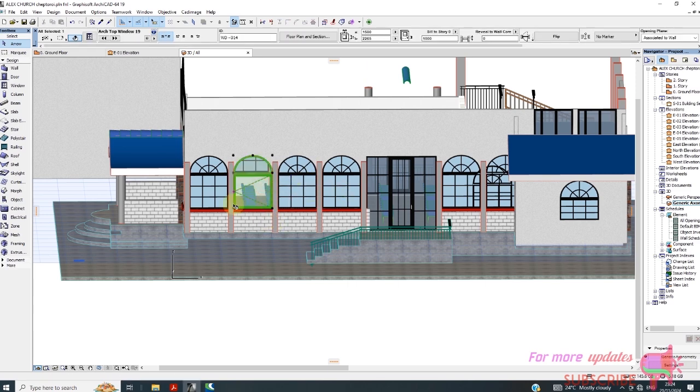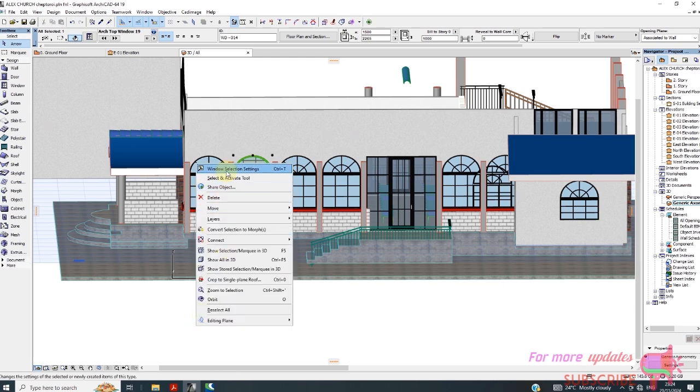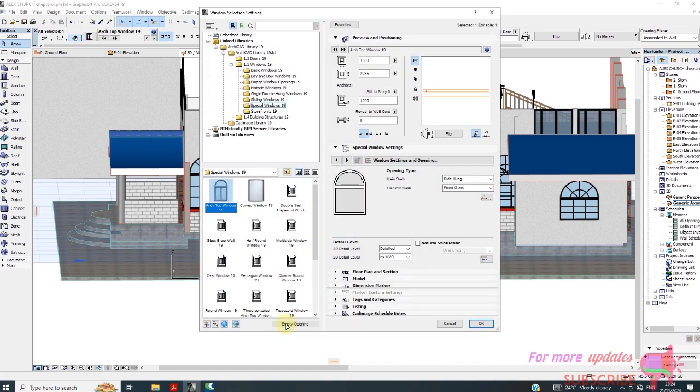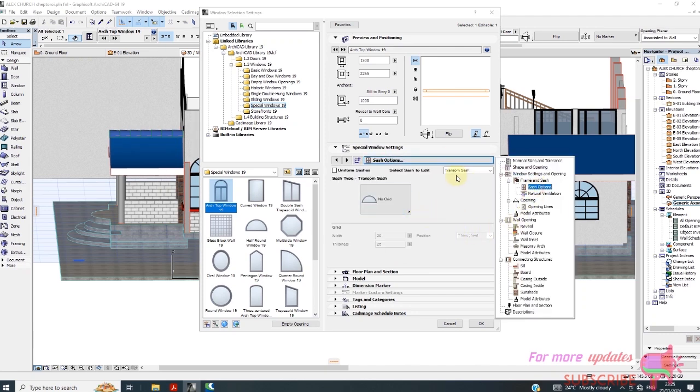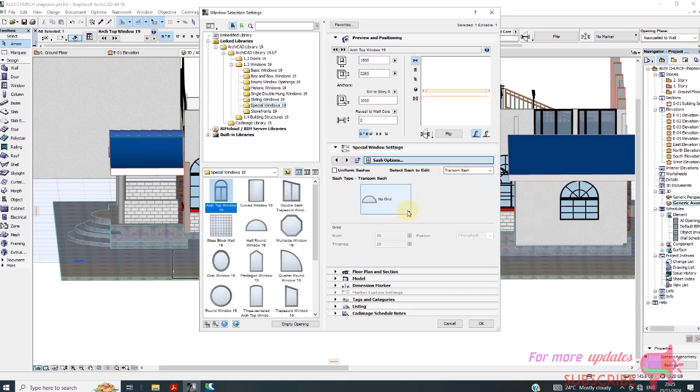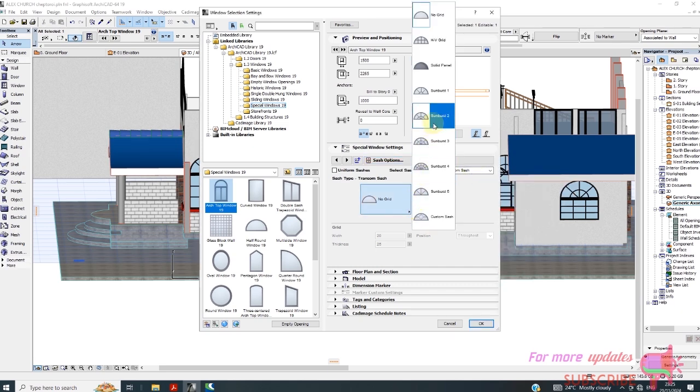So I'll right click, window selection settings. I'll start by search options. I'll go to search, just expand here, go to search options. Now the transform search, I'll change to sunburst 2.